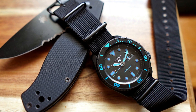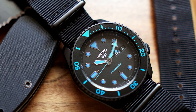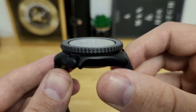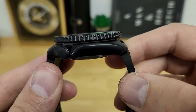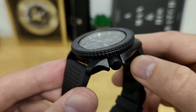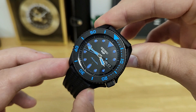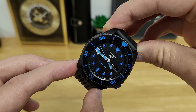The bezel is a dive style bezel with 60-minute elapsed timing, and I really like the blue color they went with. I do think it's an aluminum insert, but the bezel itself and the case also has a scratch-resistant coating — I'm just going to assume it's PVD, and it does do its job. This watch I do not baby, and I can't really find any marks on it at all. Even between the lugs when I've been swapping out straps, the lugs have not been marked up much either.